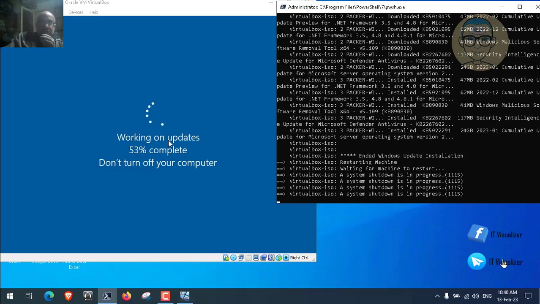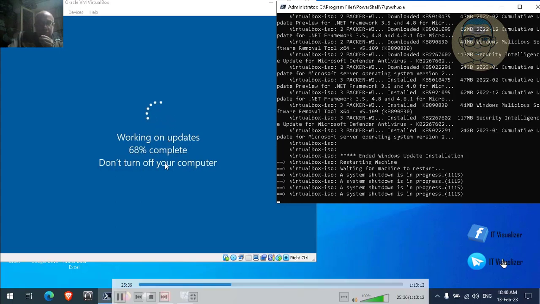So now we can see everything is running according to plan. All of this, by the way, is done through the JSON file, which is redirected to 2 devices, as we have said before. So it's working on the updates. It will take some time. We can pass it real quickly.